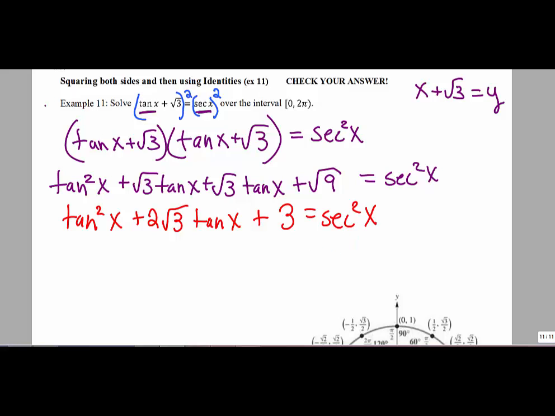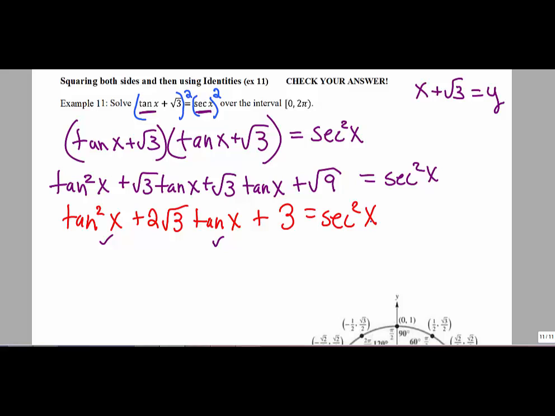Now, when we look at our equation, we see that we still have a situation that we have 2 different trig functions and only 1 equation, and we only want to have 1 type of trig function. Now we have the tangent squared x and we have the secant squared x. Which trig function should I want throughout my equation? Well, since we have this tangent x that's not squared, it would be really nice if we had the entire equation in terms of tangent. Because this tangent x is not being squared, it's not going to go away. So if I had everything in terms of tangent, then my equation would be only in one trig function.